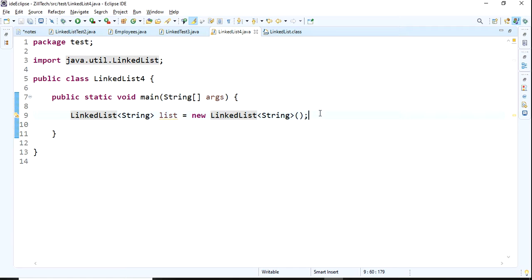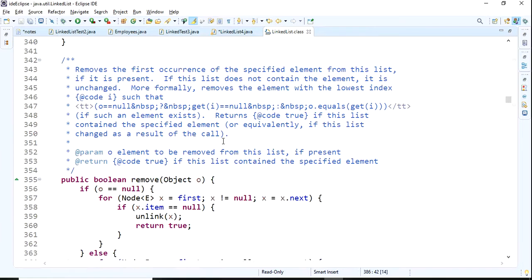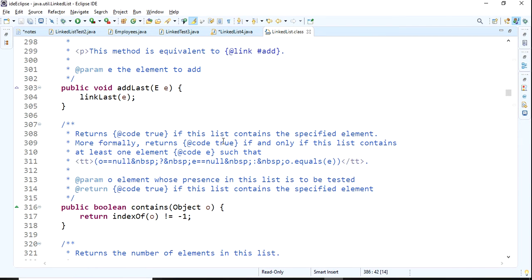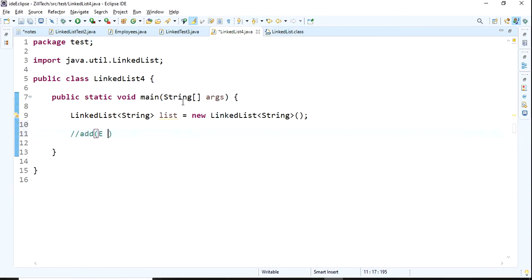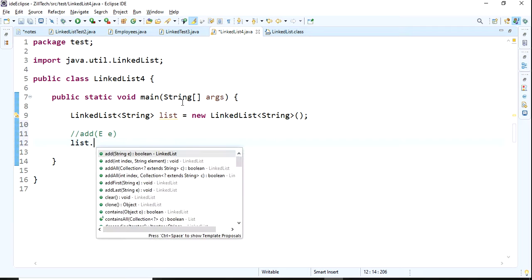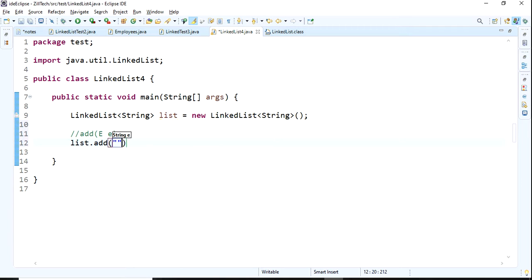First, I want to add the elements using add, the one with E. By using that method we want to add. List dot add string, any name you can go with, like Zill.